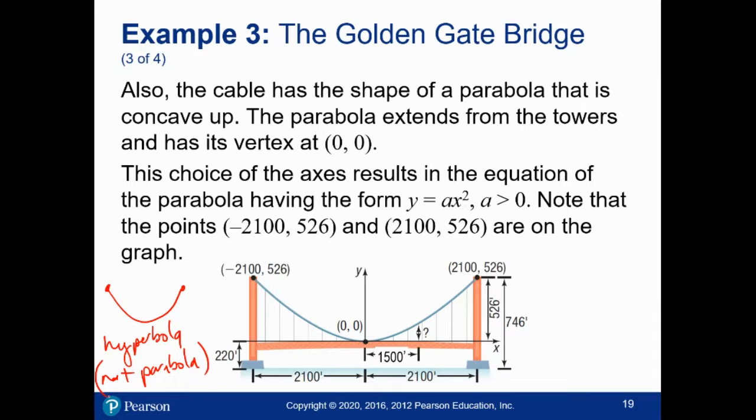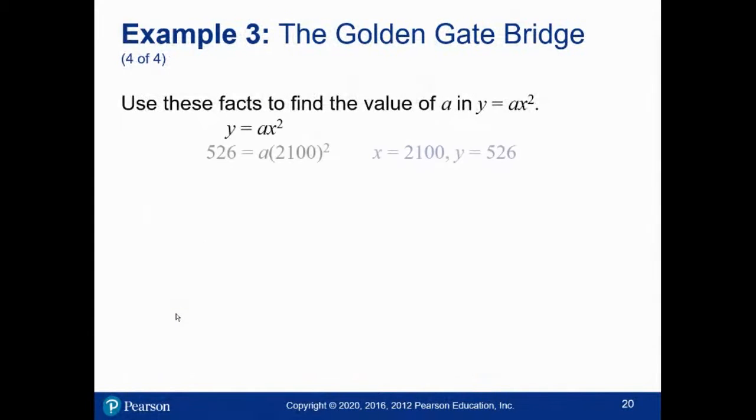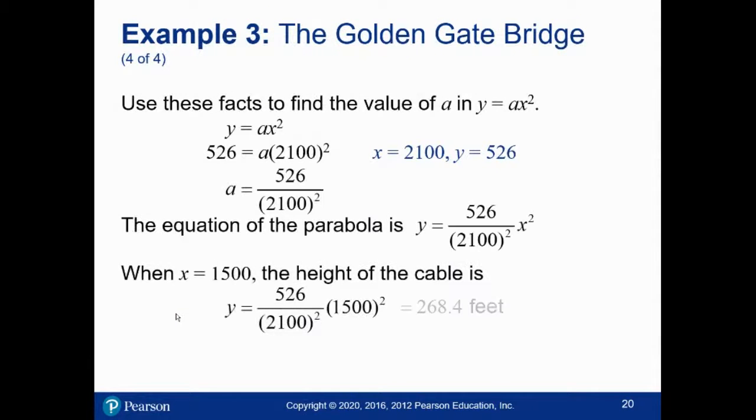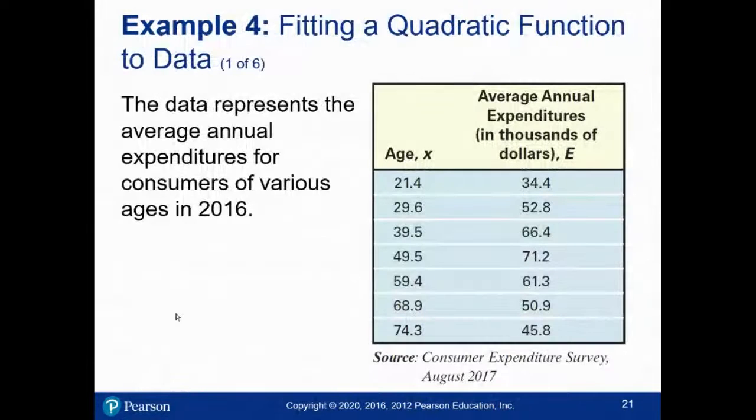A hanging cable always forms the shape of a hyperbola, not a parabola. It's a different equation that you would solve with different techniques. It visually looks pretty similar to a parabola, which is why at this point the book has said, sure, let's just throw this example at them and pretend it's a parabola. Anyway, we'll go on. Okay.